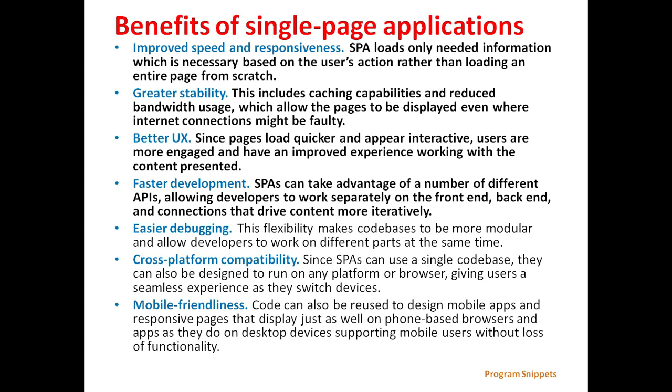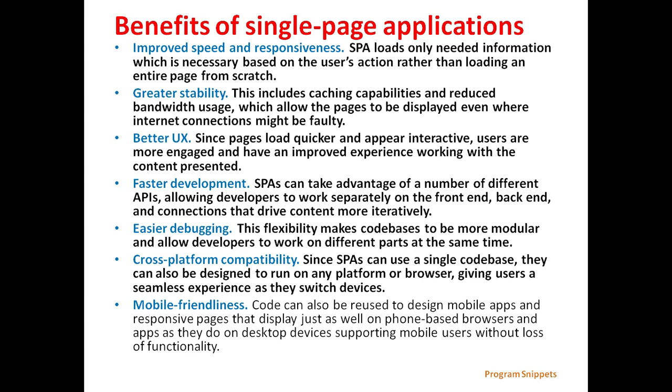Single page applications can take advantage of a number of different APIs, which allows developers to work separately on the front end, back end and the connections that drive content more iteratively. Easier debugging. This flexibility makes the code base more modular and allows developers to work on different parts at the same time. Then, cross-platform compatibility. Since a single page application can use a single code base, it can also be designed to run on any platform or browser, which gives the user a seamless experience as they switch devices.